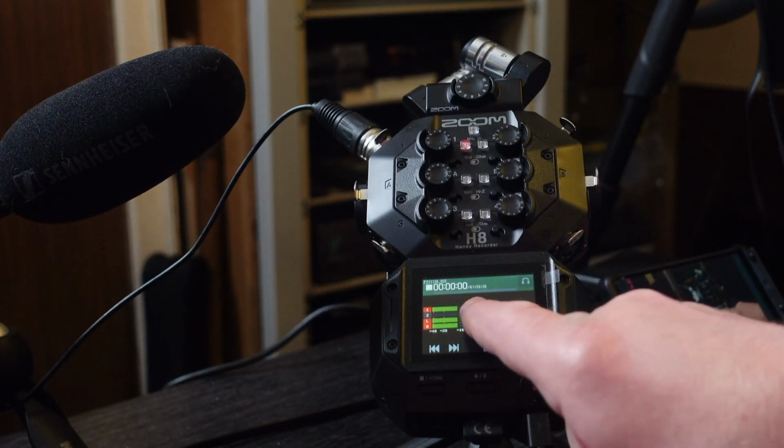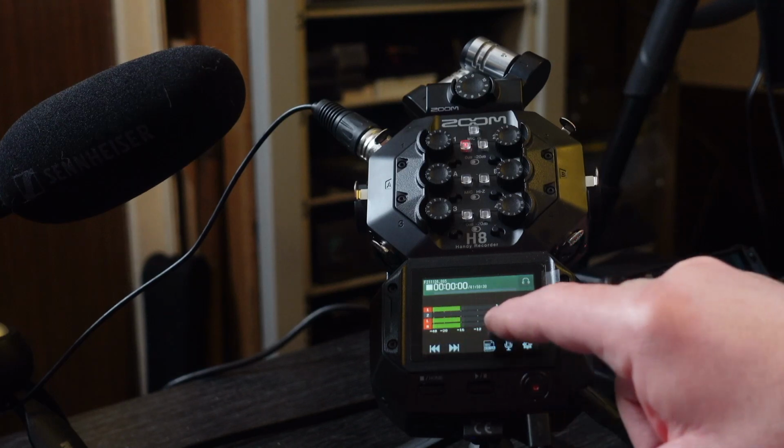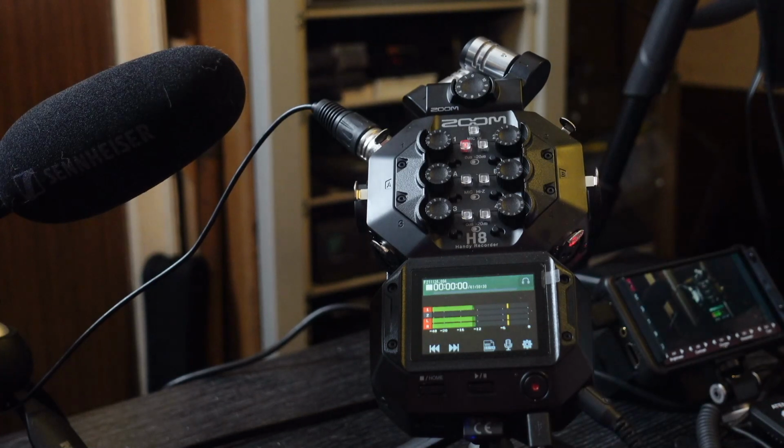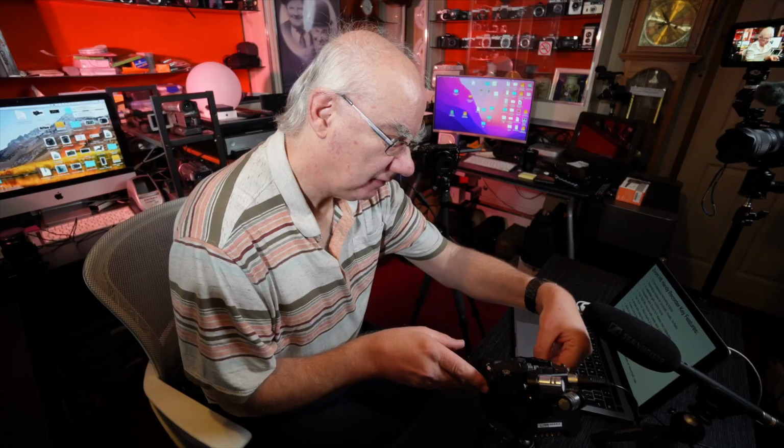Channel A input coming in, and the twin channel output, the left and right channel output, either to the SD card or to the line out. Well, it does both. So that's the other great thing with this recorder. It records internally to an SD card. I say internally, it's a separate card. It plugs into this little socket here.